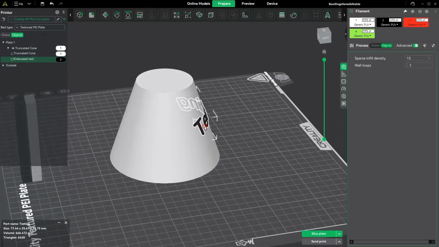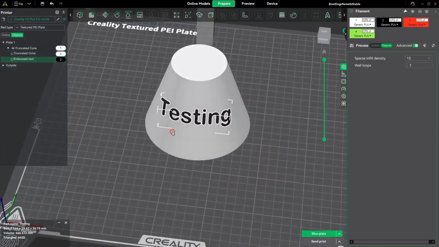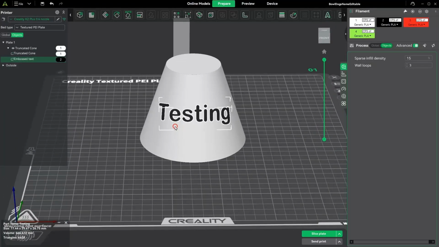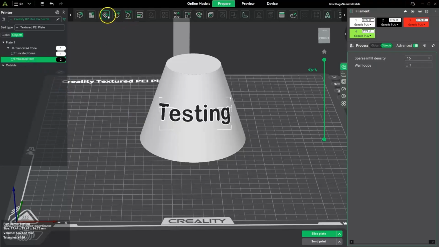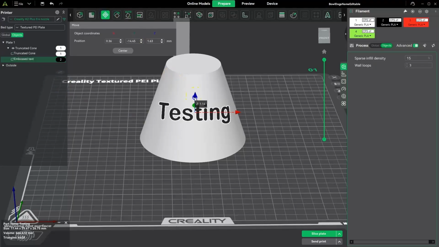Now you can set this to cut, or you can set it to stand out emboss. Now you can still adjust this in your move tool and your scale tool, but what you must do is go back to the text, uncheck and check the use surface button again.